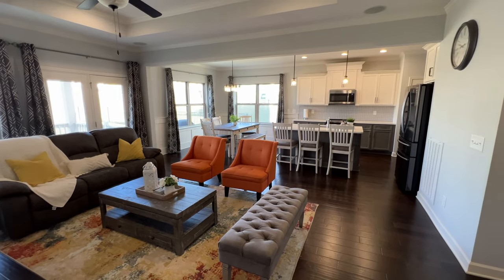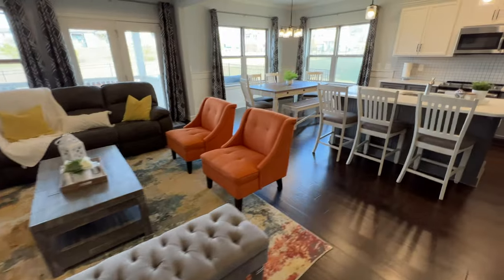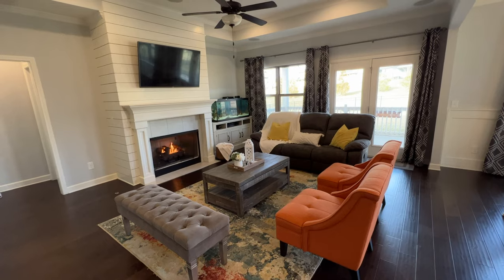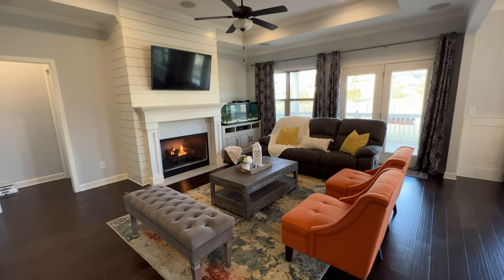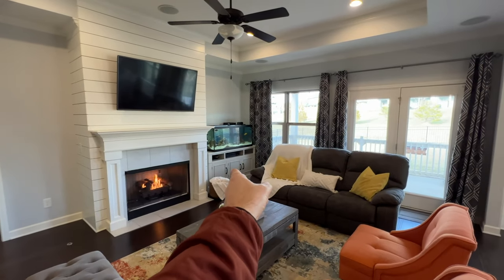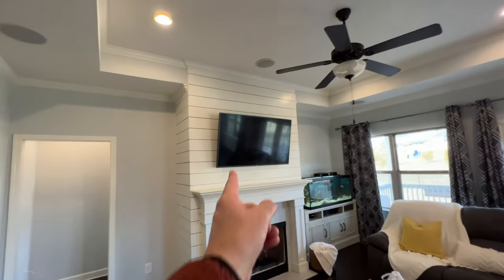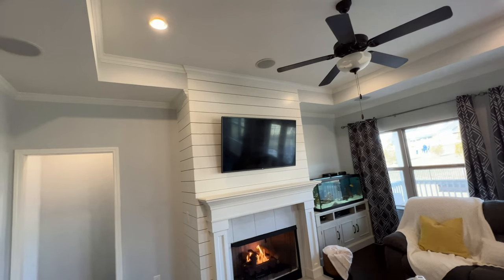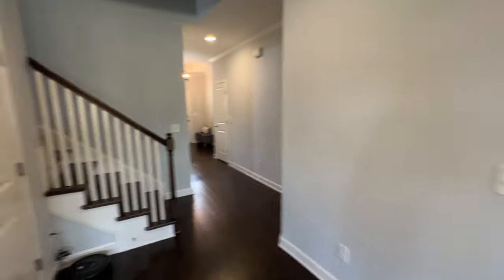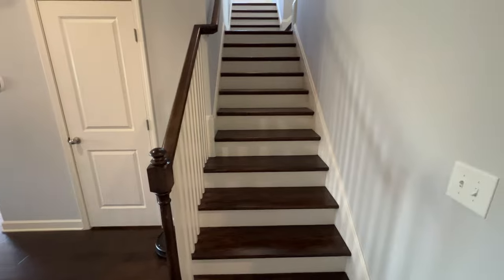Let me show you the living room one more time going slowly — nice living room area, still plenty of space to walk through. It's just a nice setup. They've got the gas fireplace. I don't believe that furniture over there is built in — it's just a loose piece — but you could do some built-ins on that side. That's a big TV and there's plenty of room for an even larger one. Ship lap trim — really nice.